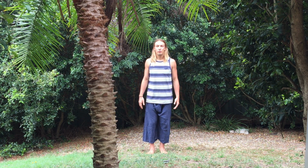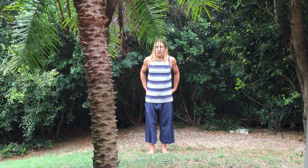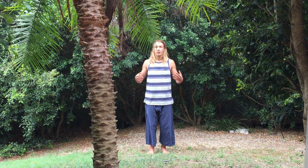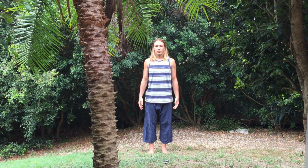And today we'll be learning about the 5-element form, which is a beautiful form of yoga from northeast India, a place called Assam. I'm sure there's other 5-element forms around the world, but this is the 5-element form that has been shared with me by my teacher, the amazing, wonderful Peter Clifford. He learnt this in Assam in India. This form of yoga is very, very gentle and very, very subtle. You can make it more intense and serious if you want by going deeper into all the poses. If there's a squat involved, just go a little deeper. If there's any kind of bending or twisting, you can use the breath to deepen that practice.